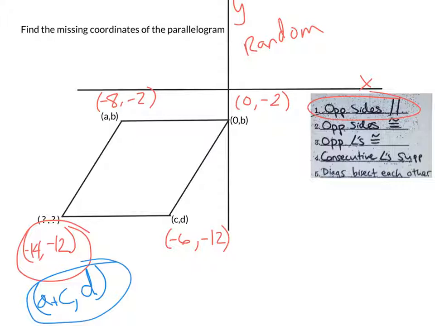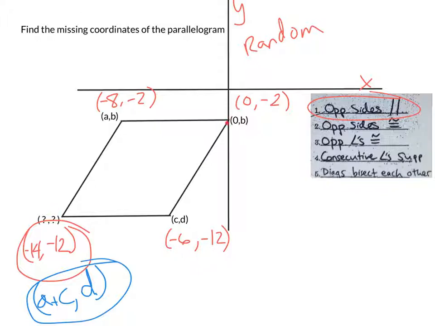But let's recap what we actually talked about as far as our quadrilaterals go. The main thing was our opposite sides are parallel. That's actually pretty much the only thing that we use. Opposite sides are parallel means they have the same slope. So if this is horizontal, then this is horizontal, right?